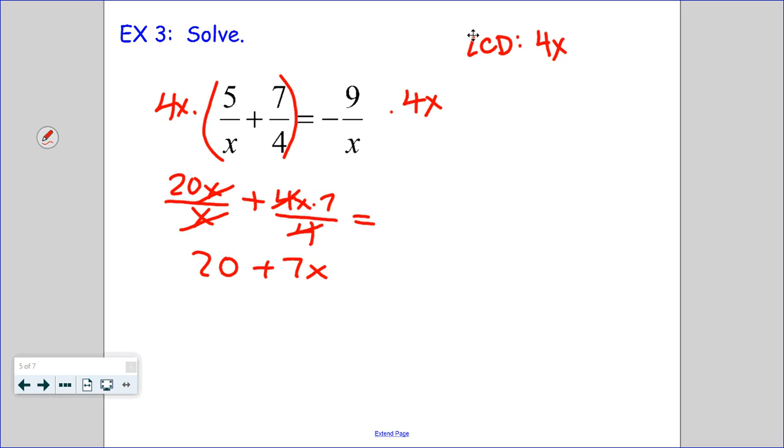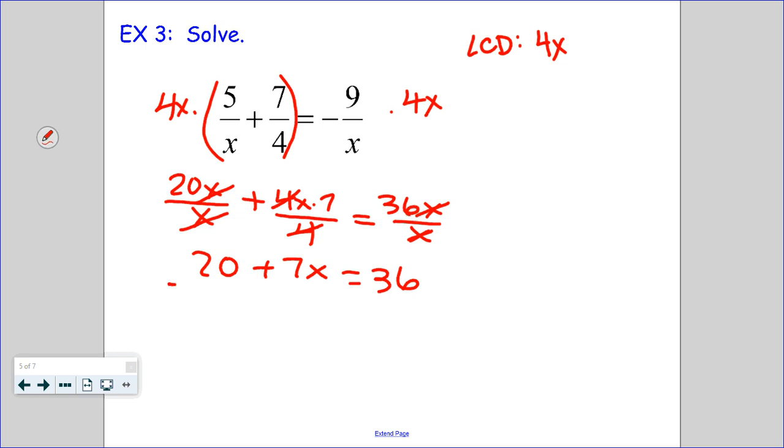Multiplied by the 4x and we canceled our denominators. On this side, when we multiply by the 4x, we'll get 36x over x, so the x's will cancel, and I'll have just 36. Okay, so I like that way because now I don't have to deal with denominators anymore. I don't have to try to combine them, cross multiply, that type of thing. Okay, so if I multiply by the least common denominator on both sides, they go away. Okay, and then just solve this, simplify.